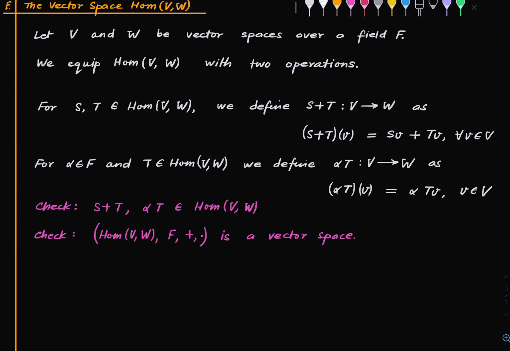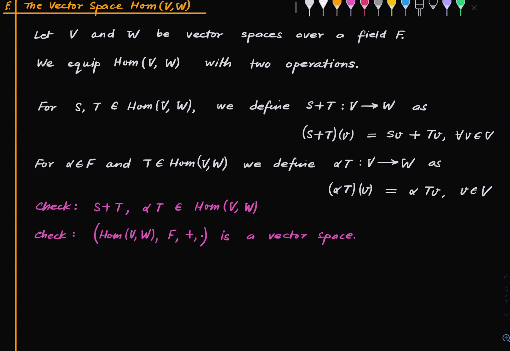And now a natural question arises. Suppose we knew the dimensions of V and W. As usual all our vector spaces are assumed to be finite dimensional, even though in this construction it was not used anywhere, but there is no gain we are going to make by dealing with non-finite dimensional vector spaces in this lecture series. So suppose we knew the dimensions of V and W. The question is, can we say something about the dimension of this space? Is it also finite dimensional? And if yes, then what is its dimension?